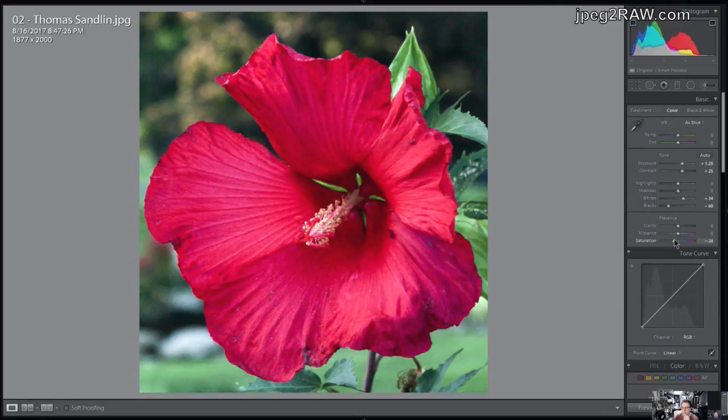Yeah, and one of the things that I learned early on is the reason why I like Lightroom, and Lightroom, Photoshop, we say it all the time, $9.99 a month. Is your photography worth $9.99 a month? The one thing that I really like about Lightroom is I can grab a hold of the actual histogram. I never touch the sliders. I grab a hold of the histogram and I move that around.